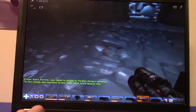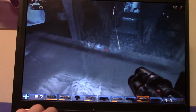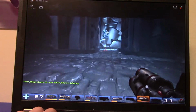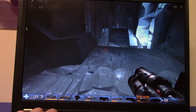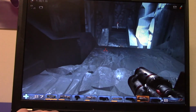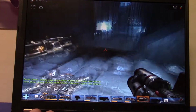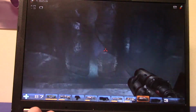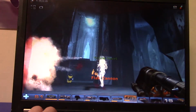That's a little funky. I want to at least achieve one kill. No! Stole my kill. Whoa, what happened there? See, that middle mouse button does not do what it should. This is not the middle mouse button as God intended. The middle mouse button should not have taken me to the desktop.